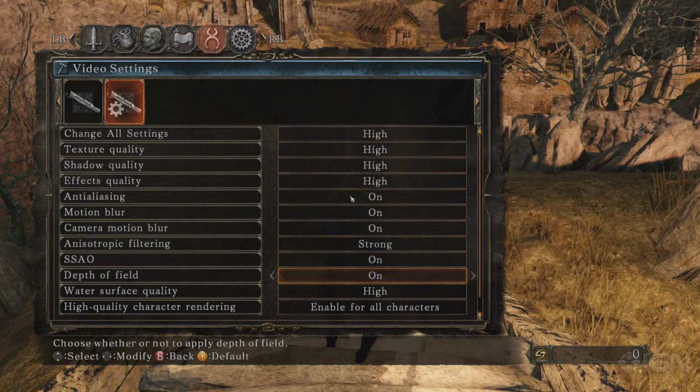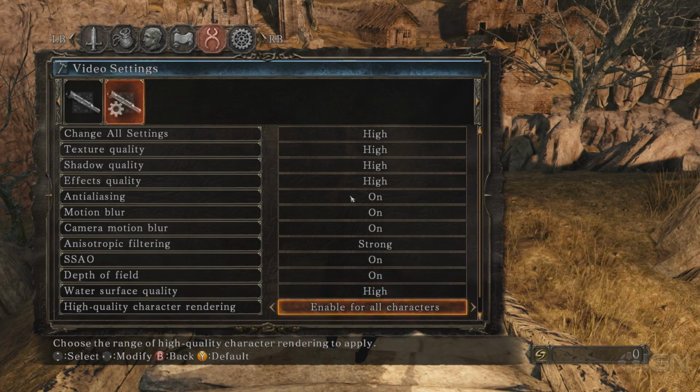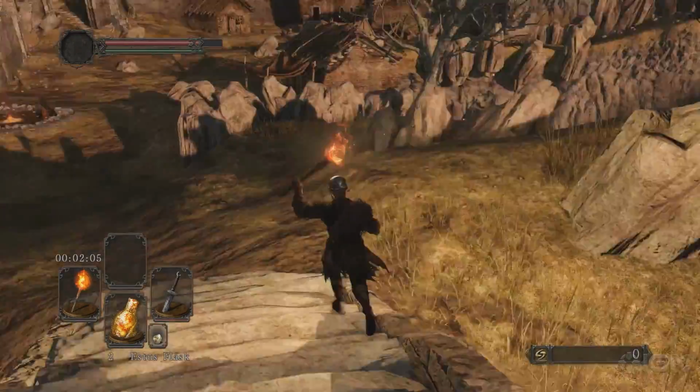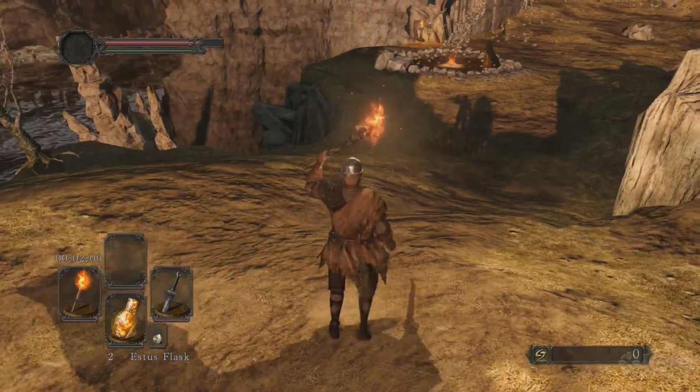Screen space ambient occlusion is a fancy lighting effect. Okay, very cool. Depth of field, obviously water surface quality, character rendering, model quality. Yeah, honestly, just with all these settings, if you have a pretty beefed up rig at home, just look at how far your shadow goes. Your shadow's all the way over there.